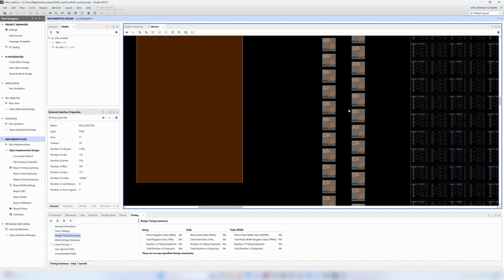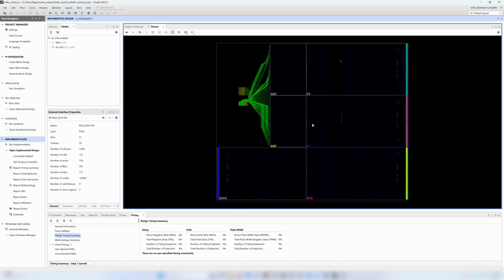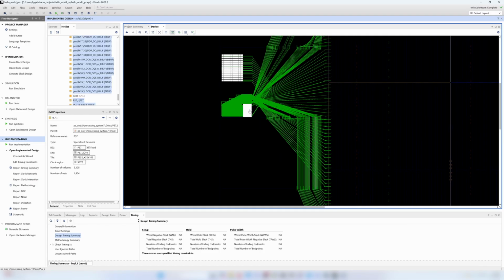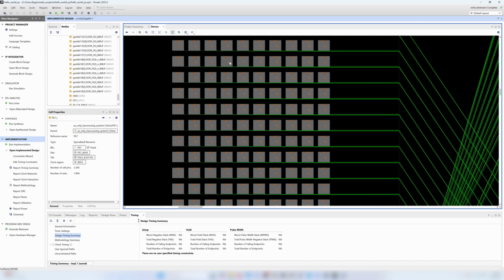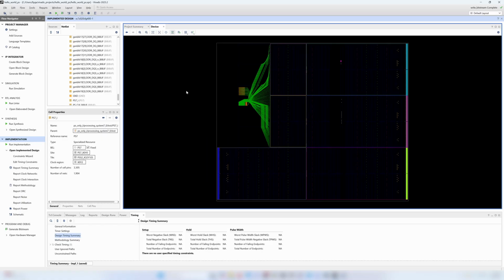So again, we'll discuss this more in future videos, but in general, you can also come up here and look at how all this gets routed. So you can see that we have the processing system CPU core down here, and you can see where all of this gets routed out to the IO pads. Interesting to look at, and it'll become more relevant in future videos as well.